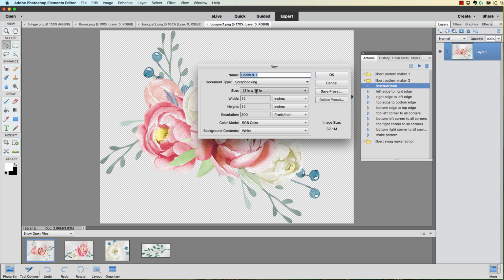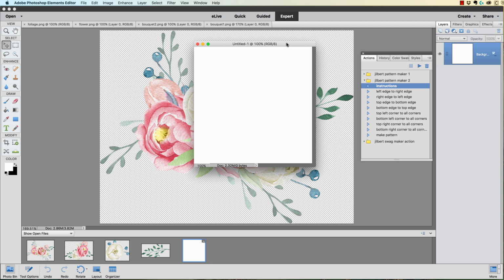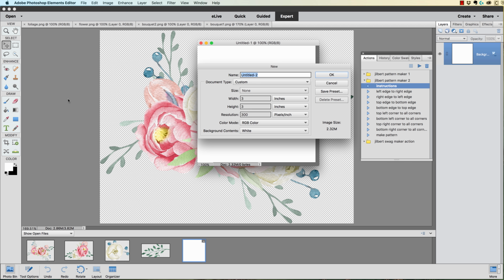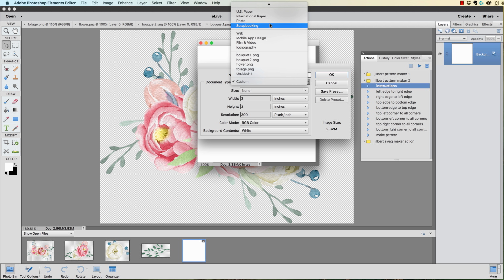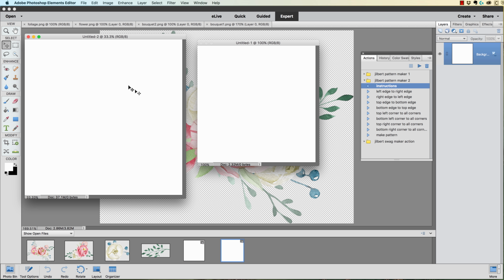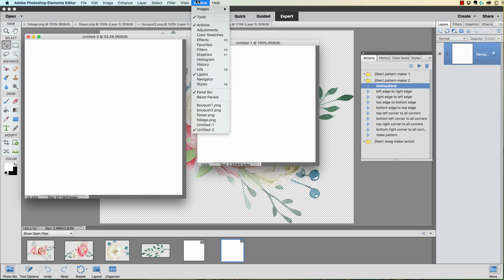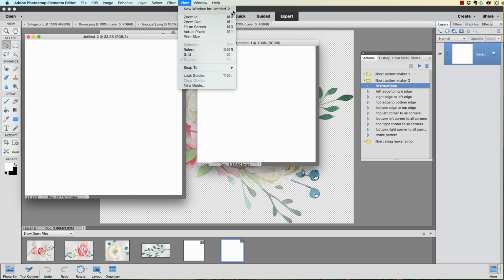Okay, I just do it this way. So I'm going to make, this is 8" by 8". Let's come down here and just make it 3" by 3", which is 900 by 900, and say OK. So I have this, but what I also want to do is have something that is full size. This is where my interaction comes in, and you're going to see why I like to do this. So there's that. And I like to have things all nice and neat into tabs.